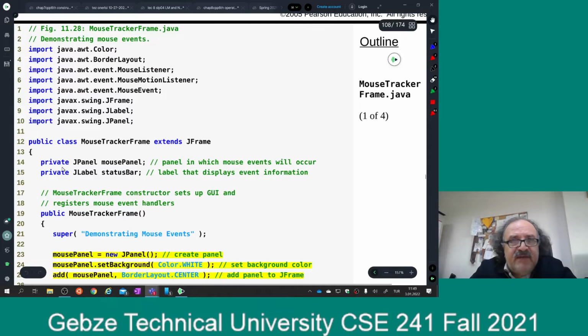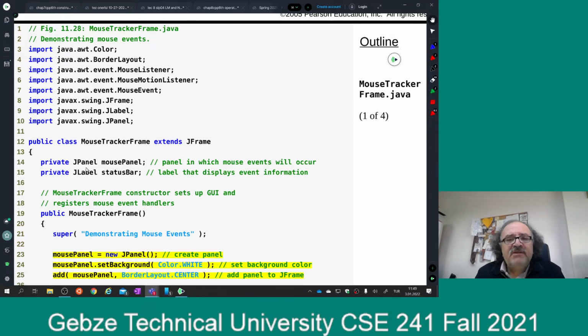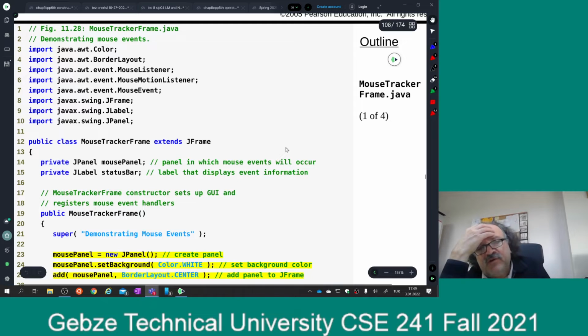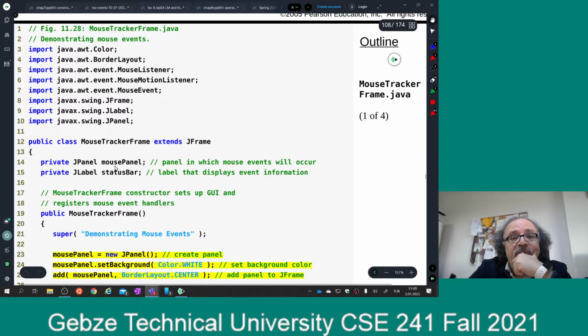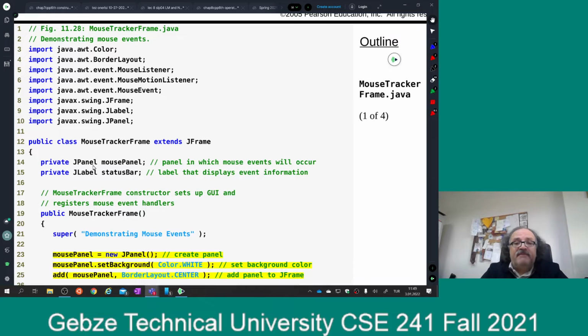So this one says that I have a JPanel. JPanel is a component on which you can draw stuff. I think last time I talked about it a little bit. JPanel is something that you can draw on, and JLabel is something we already know. It's just a label to put some text or some icon on the window. So I will have two components. I am going to use this label to print my messages, and this panel will be used to change the background of the window.